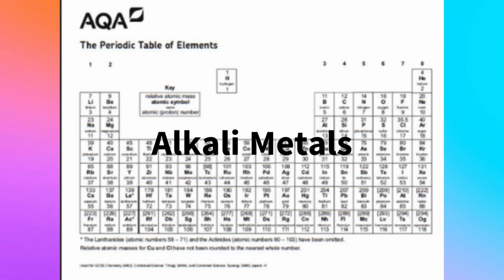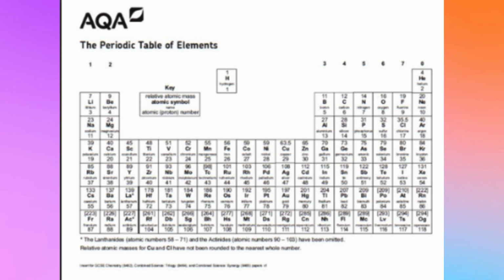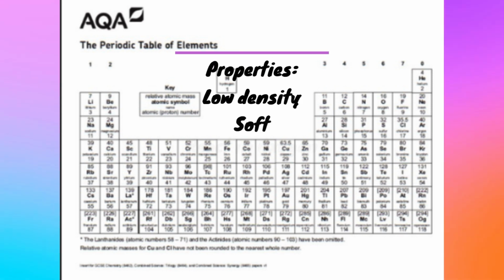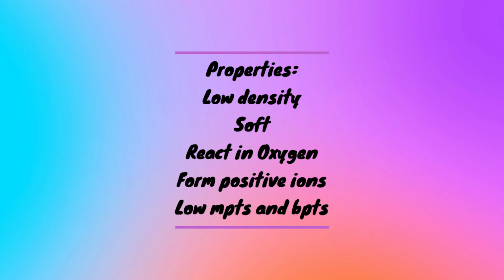Then we move on to our alkali metals. Remember that these are all the metals in group 1. So that means that they all have one electron in their outer shell. And because of that, that makes it really, really reactive, because it's just one electron that needs to be lost, and that can be really easily lost. So these alkali metals are highly reactive. They're so reactive that they will react with oxygen in the air around them. So alkali metals have to be stored in oil.